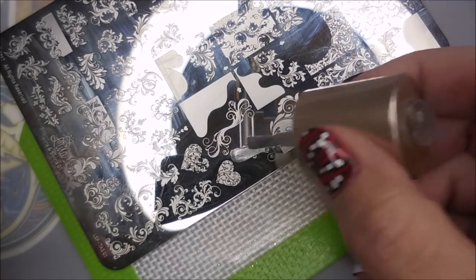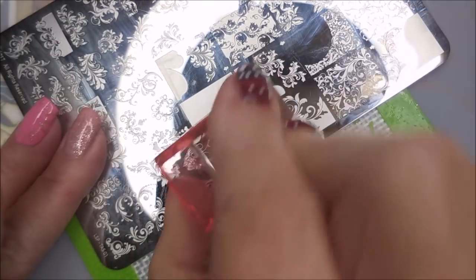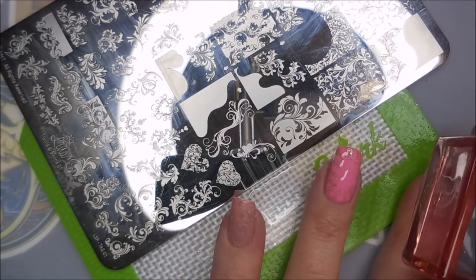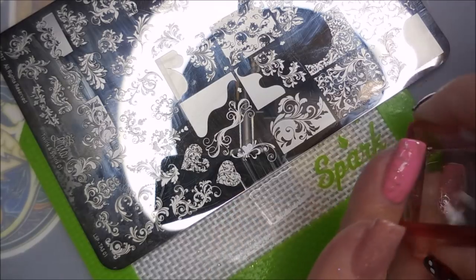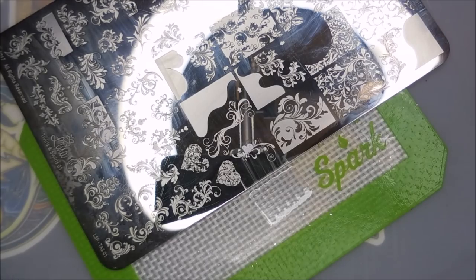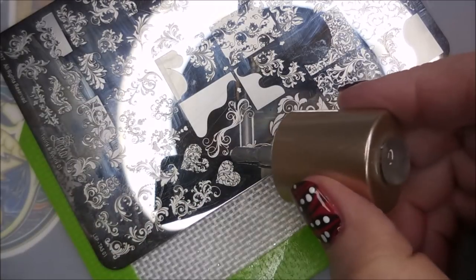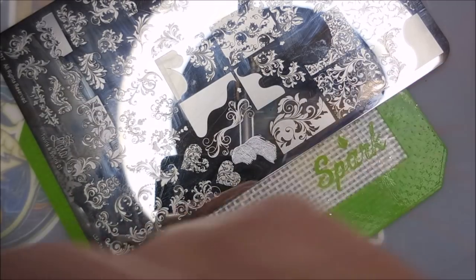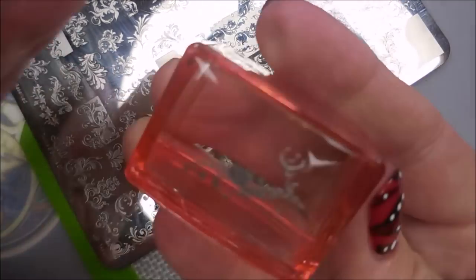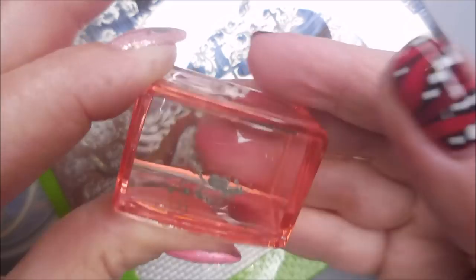I'm running that design kind of down the side towards the middle inside of the nails, letting that Pink Quartz still jump out. Doing that on all of the Pink Quartz nails, and then we'll do something else to the accent nails. I loved how girly this mani was — you know I like a girly manicure sometimes. I'm cleaning the plate off with pure acetone and a cotton ball using my cotton claw from Sally's.